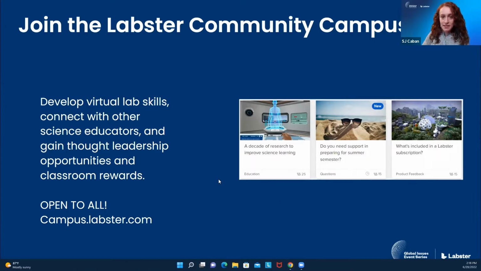Here we go. We asked about how often you're using 3D models, and it looks like a few times a semester is winning. Okay, so not a ton, but then a few times a week was also a pretty popular answer. So it looks like we do have some folks using 3D models, not a ton of use. That is interesting to see and definitely something we'd be curious to learn more about from you on our community campus.